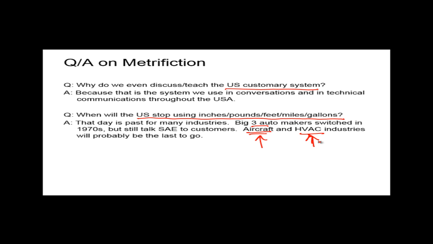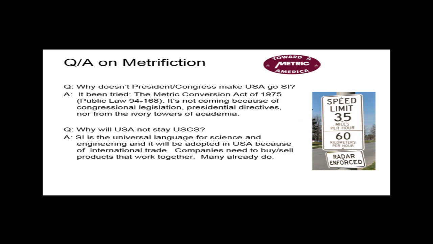All our sodas are already in liters anyway, right? We still have gallons for milk, but a lot of stuff has already gone over. So why doesn't the president just pass a law? Why doesn't Congress just, they did. When I was about your age, we had all these signs like 35 mph or 60 kph. They were all over. They were confusing.